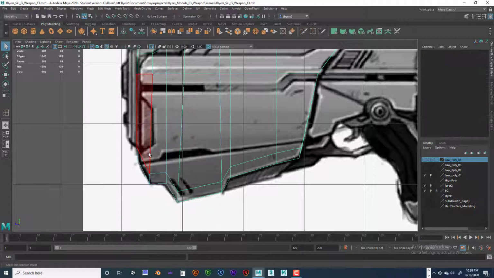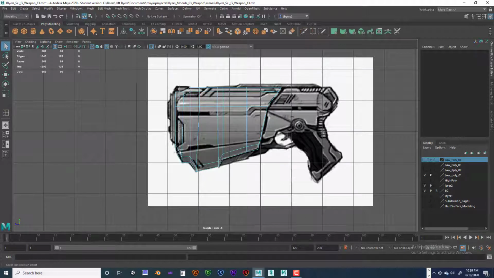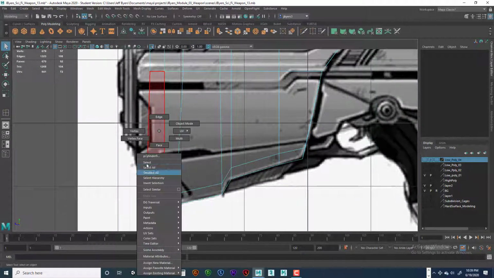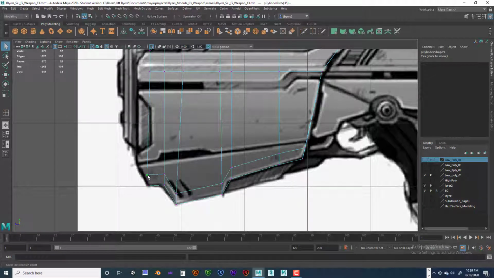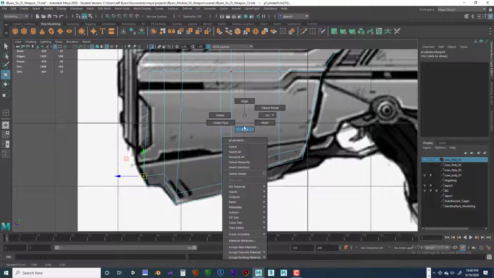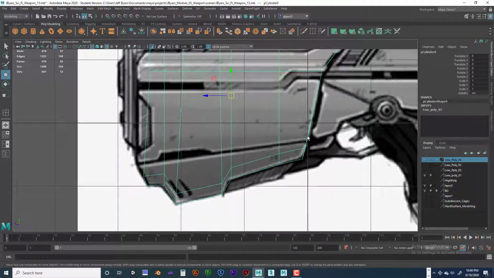So I'm going to go in here and just get rid of these faces here. Don't need these. I'm going to right click over here and go to vertex and just kind of move this where I need this to be. Now I don't want to mess around too much with the rest of these. Now I could probably just leave that like that, okay, and then cut that piece here if I want to. Let me do that. Let me see if I can get that done.